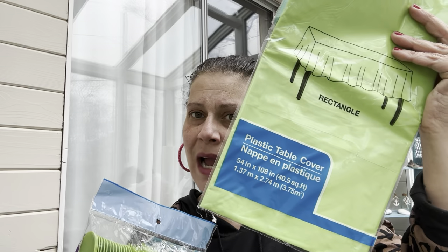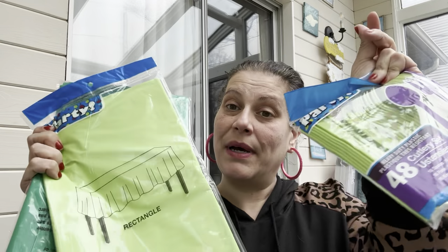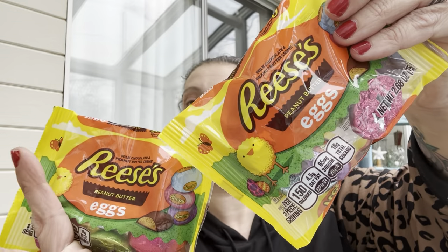I got some more Scooby Snacks for little man. I got some green things for Saint Patrick's Day — lime green cutlery and the classic green tablecloth. Then I started getting Easter stuff: I got two four-packs of Reese's Eggs — one for my husband and one for my stepfather — and then the same again with Reese's Egg bags, one for hubs and one for my stepfather.